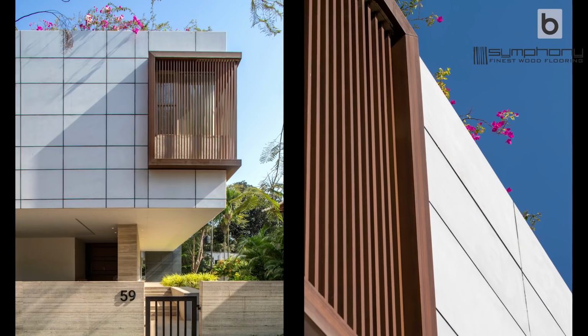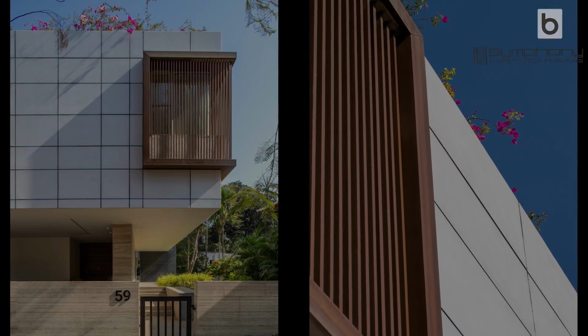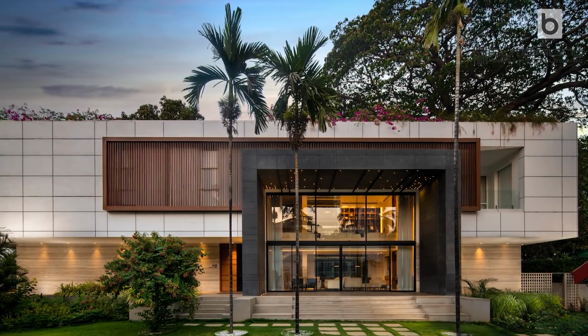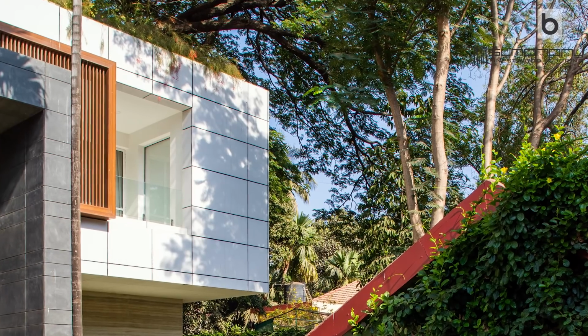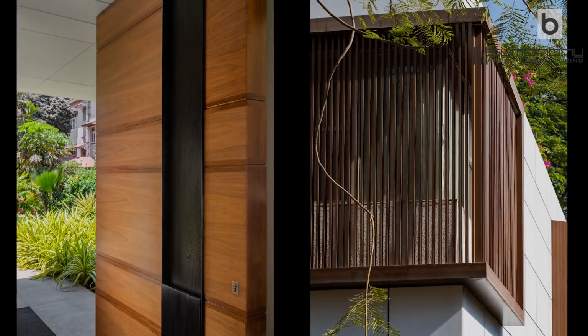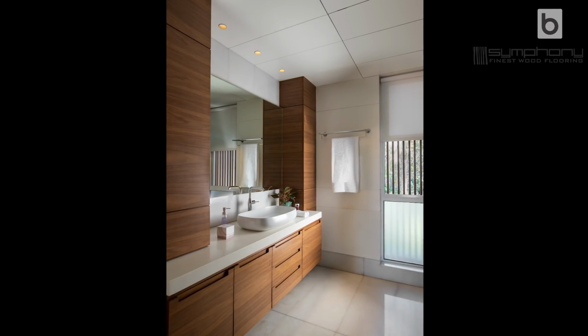In terms of massing, it's fairly simple. You have an elevated white box, which is clad in white marble, under which you have one Tatwario wall, which makes it feel like the entire mass is floating. The materials used in the project are fairly simple. Australian white marble, black granite, teak wood veneer, and just a little bit of Marquina in the toilets.